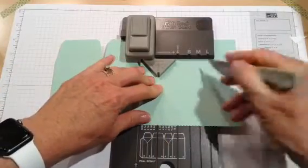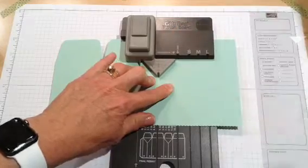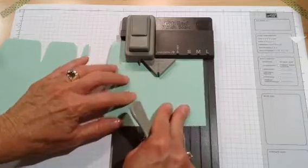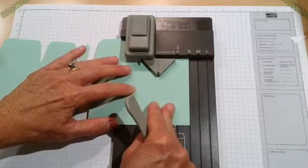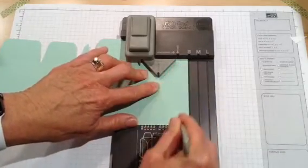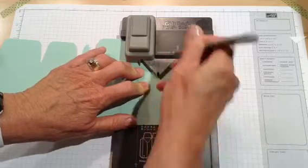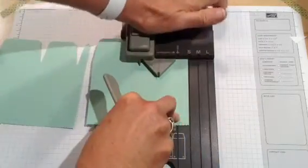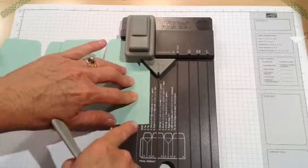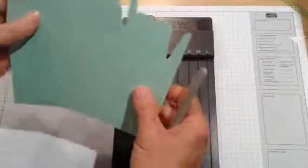Okay, and then this will be the front of my bag. So I'm going to score here and the horizontal. Move that paper out of the way, I don't need it anymore. And then I'm going to move that score line over. Okay, and now I'm doing the side again, so I'm going to do the side, triangle, and the horizontal, and punch again. Okay, and then move it over, final line, punch, and there I have my 2 pieces for my bag.